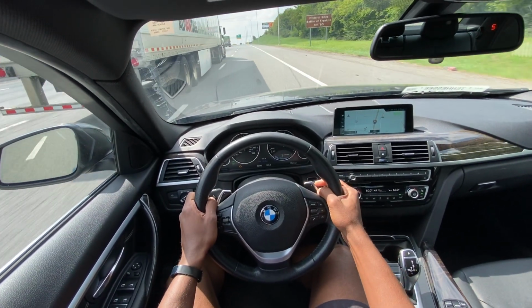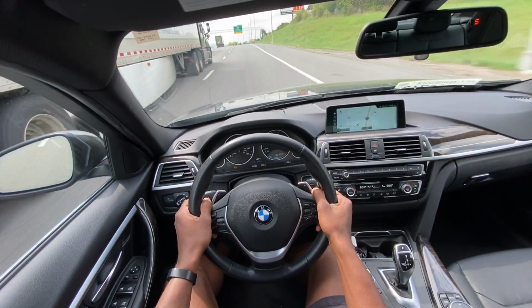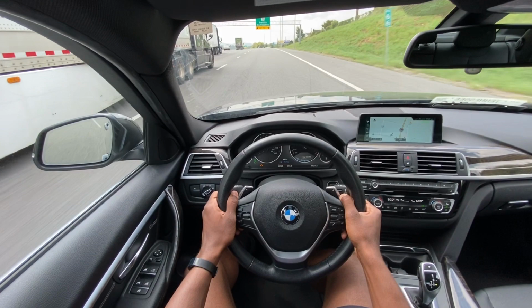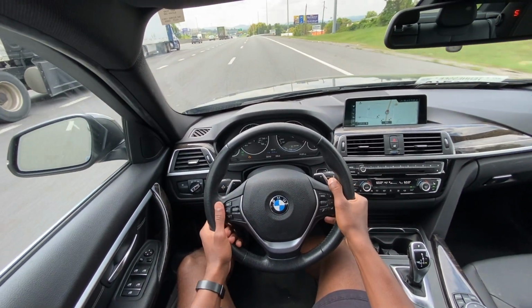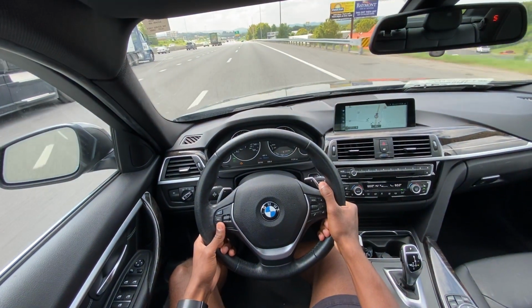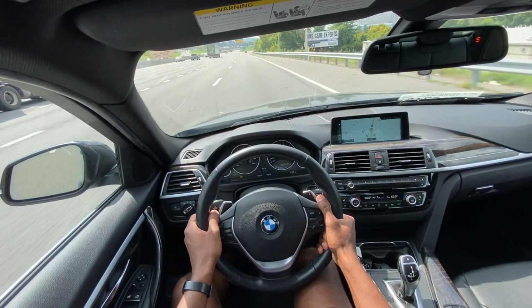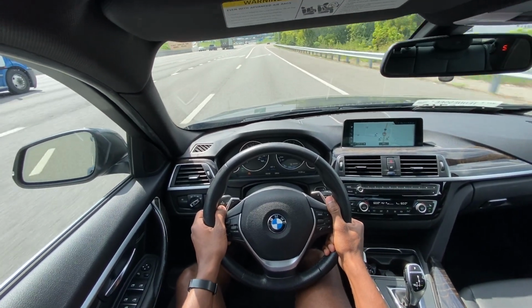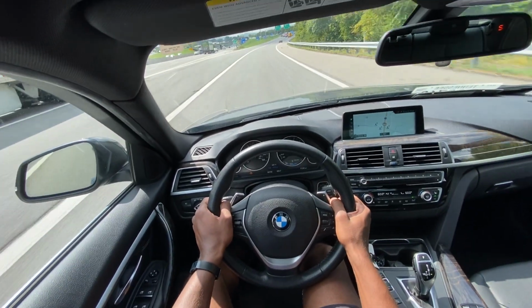Only thing I'm worried about again is a check engine light. I don't think it's gonna need to have something super expensive done. A lot of the times that's just computer stuff. But I think it's a really good pre-owned option as opposed to buying a new one. And you still have something that's quick, fuel efficient, and just overall fun to drive.